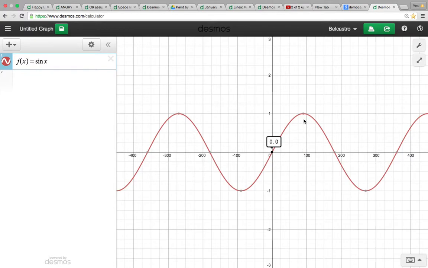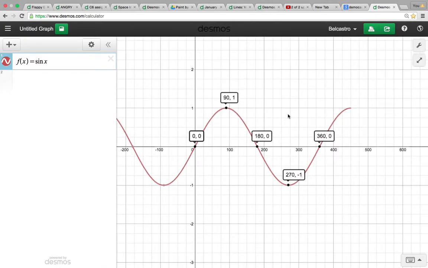Another key point is at 90 degrees, where we're at the value of 1, okay? At 180 degrees, we're at the value of 0. At 270 degrees, we're at the value of -1, and at 360, like a full circle, we're at 0 again. Those points actually refer to a circle, so we're going to draw a circle on the other side to draw a reference to it, okay? But these are 5 major points that you need to know.